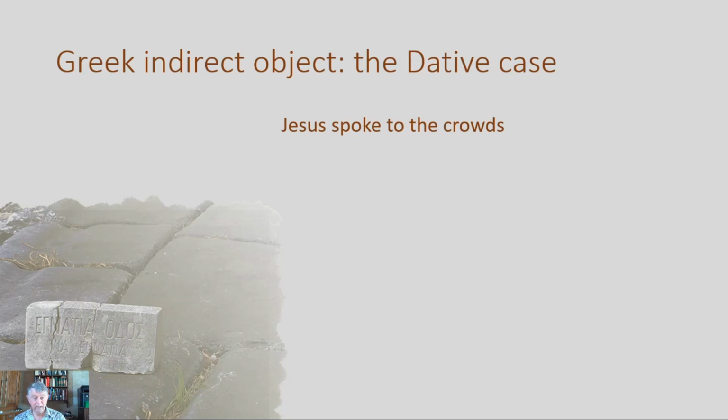Jesus spoke to the crowds, and if you want to look at the book, you can actually see that he's got that sentence, and that he gives the Greek for it. Ο Ιησούς ελάλησεν τοις όχλοις. Now, don't worry too much about the verb. It doesn't look like anything that we've looked at. And in fact, ho Jesus, you might be able to guess if you work through the letters. But again, it's not what we've looked at. So don't worry about the bit of the sentence that isn't bold. But it's to the crowds.